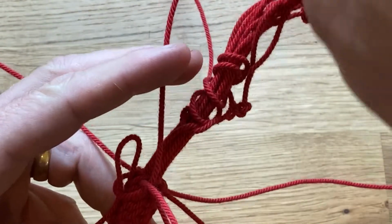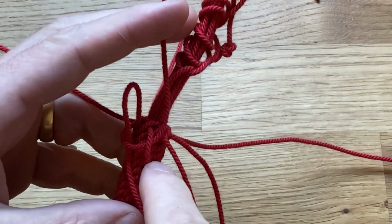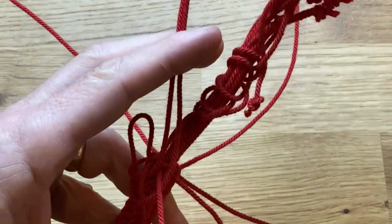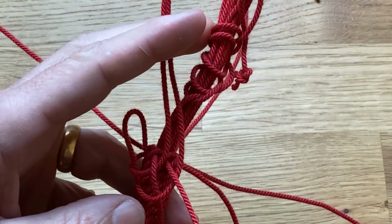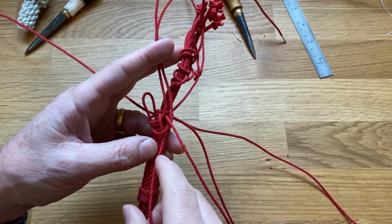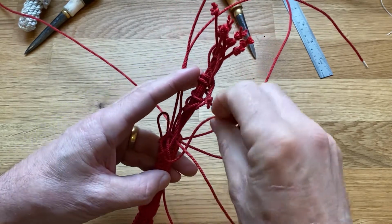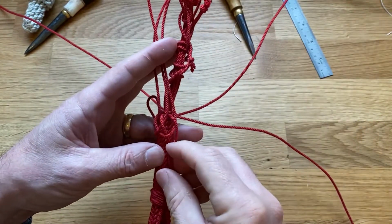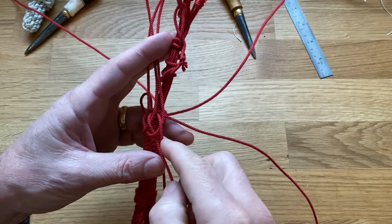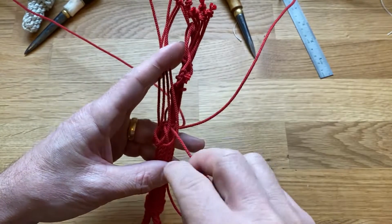And this one, hold it in your fingers like that. So the one that you had raised, that goes over its next one and then under the following one and put it into your fingers. Holds it up there like that. This one, so the next one off the rank, goes over its neighbor and then under its next neighbor. Again, this one's our next one, goes over its neighbor and then under its next neighbor. Over, under, and hold it in your fingers up here.